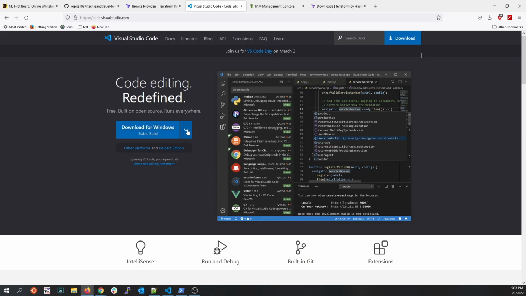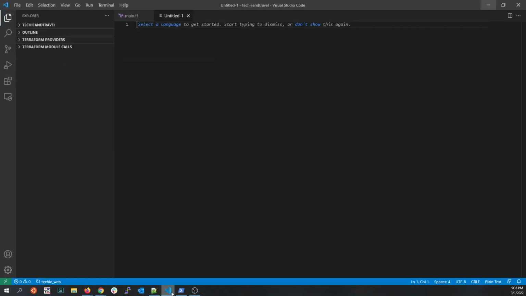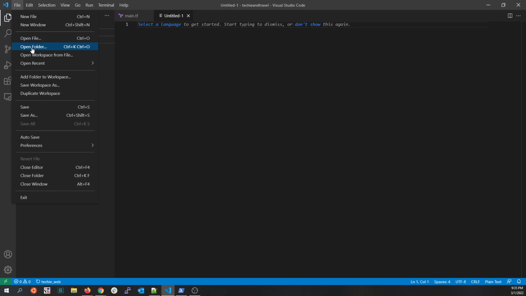You just click on download for Windows and install it as you install other Windows packages. I already have it installed on my system. I can just open Visual Studio Code, and if you are using it for the first time, you can create a new file or open a folder where you want your Terraform configuration files to sit.